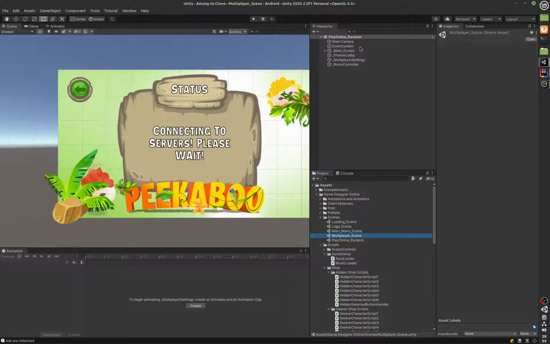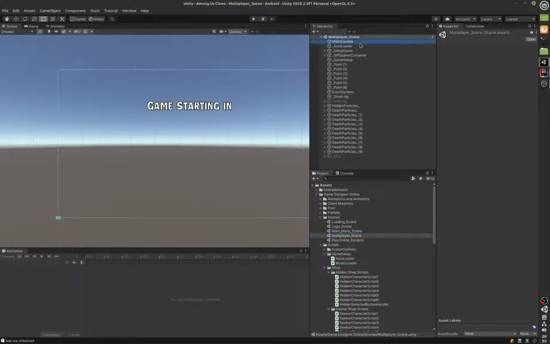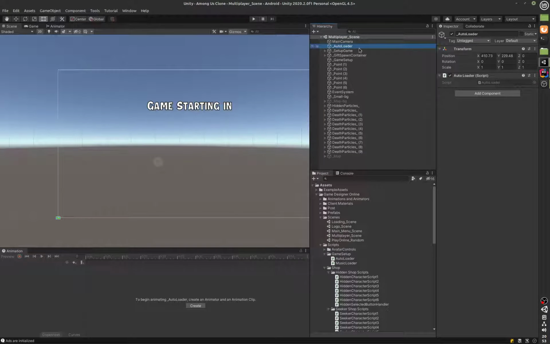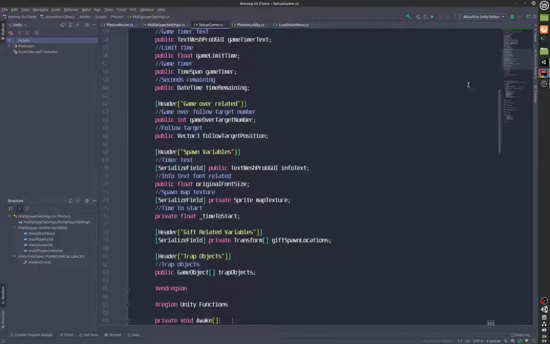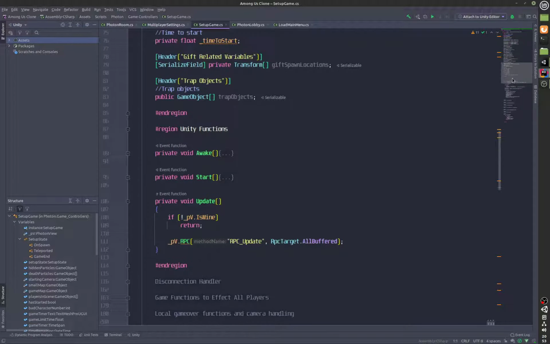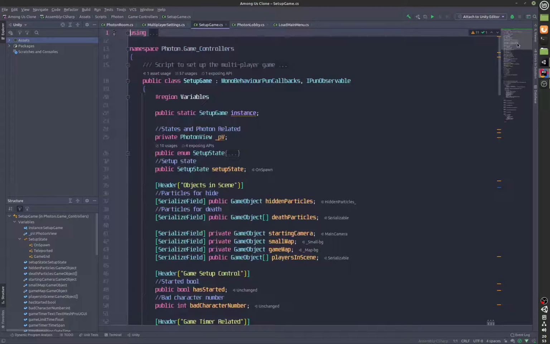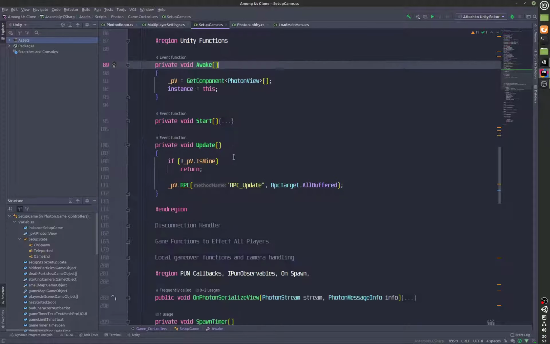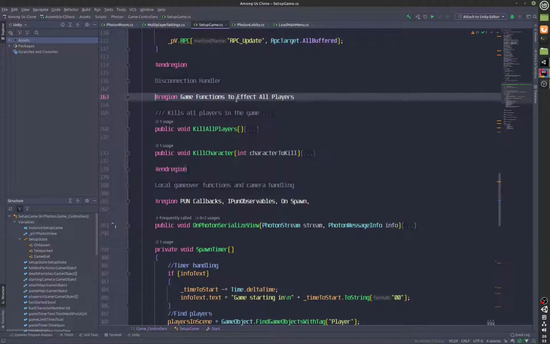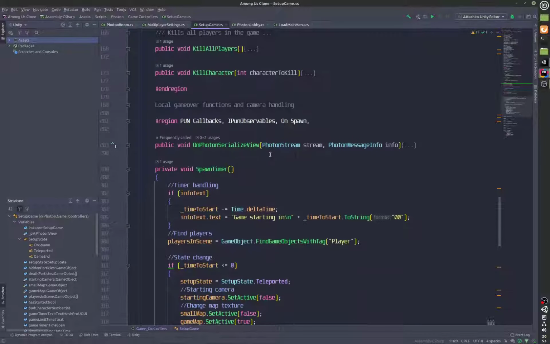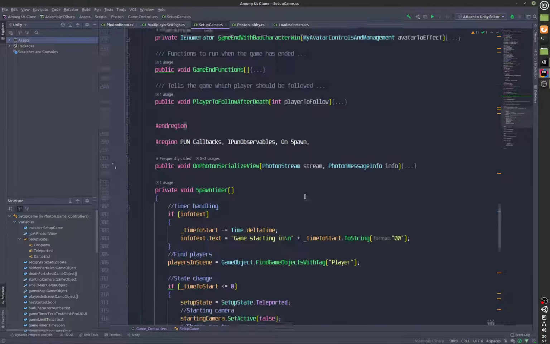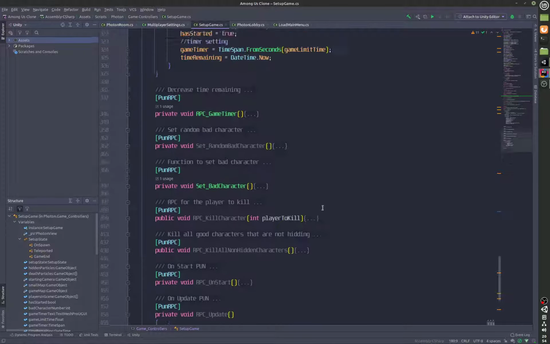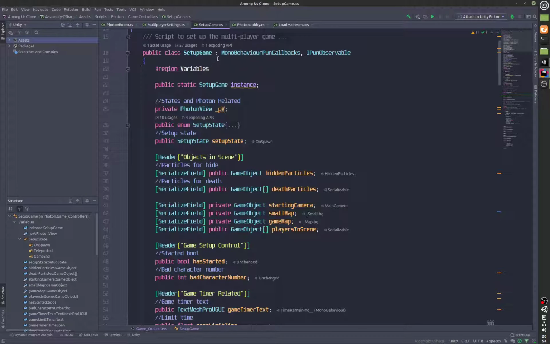Inside the multiplayer scene, we have a lot of variables and scripts. We also have autoloader, which is again the strings. We have setup game, which is a seriously large script, which you'll see here. These are some of the variables that are global inside this scene.